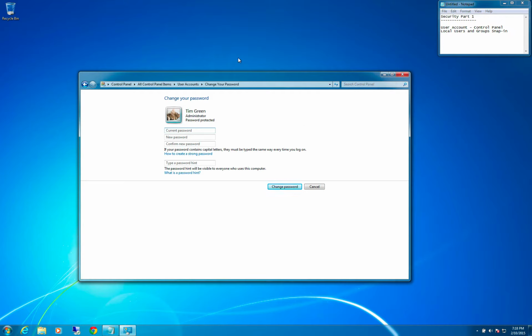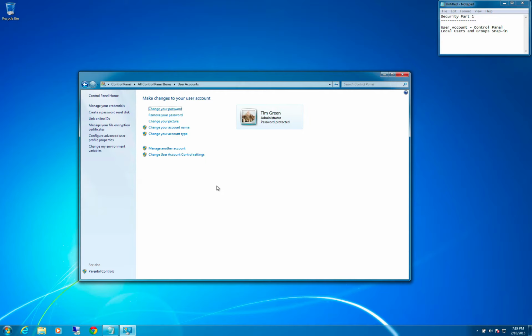Right now, my current password is just "password". So I'm going to type that in. And then I have to type a new password. Probably I want to type something more secure. You've got to type it once in the middle box and then once to confirm. And then down here you can create a password hint. Keep in mind that the password hint is available to anyone who uses the computer. But it should just be something that you can use to remind yourself what your password is without giving it away. I'm going to leave it blank for now. Then I'll hit Change password. And now my password's changed.